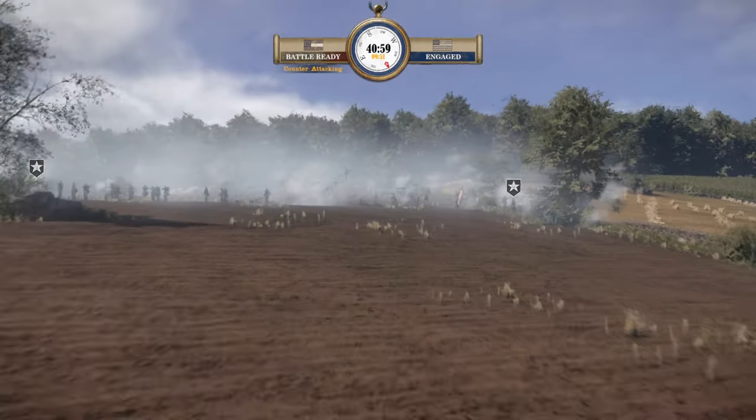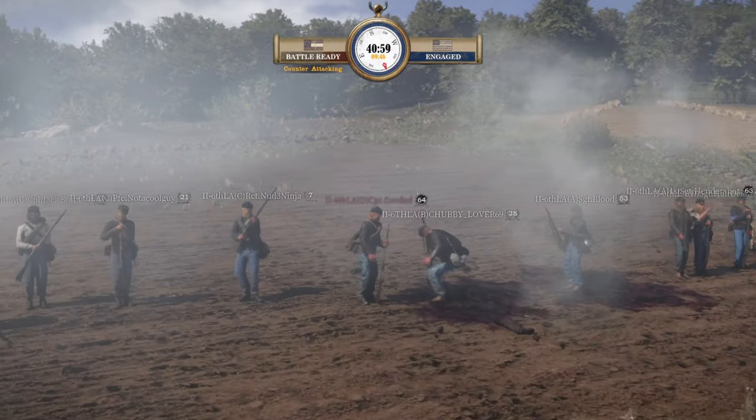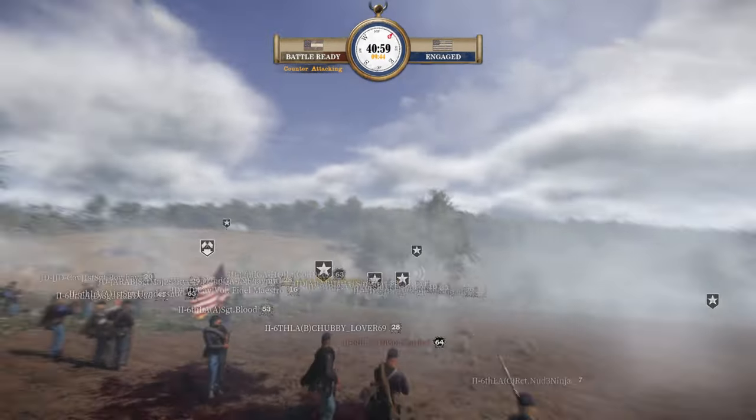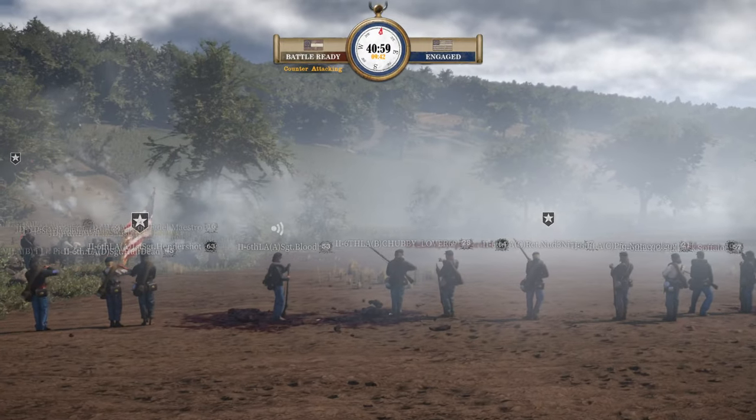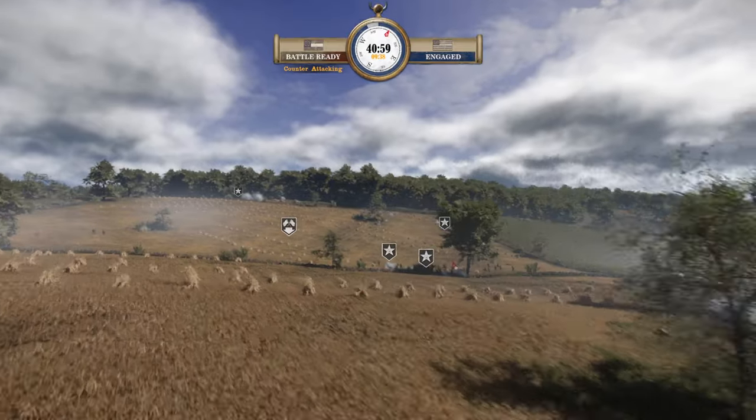Nice little hit here from the Arty. But again, you see a lot of them are getting up here, so you got Corps here with two Corps. Because of the open order, which is a very good technique that they're using here, the Arty's not really having as big an effect as it could be.